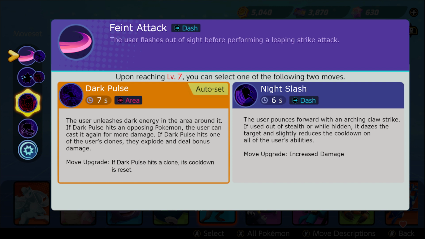So this would be your basic kind of rogue damage dealer. You're pouncing with your arching claws, dazing them. You can combo that with the empowered auto that crits and do a lot of damage coming out of stealth with Nasty Plot. So that tree would kind of be like a straightforward stealth damage dealer. You vanish, Night Slash, critical hit, and leech them. And then the other tree is a little bit trickier. You've got to balance your clones and your Dark Pulses, try to get those cooldown resets.